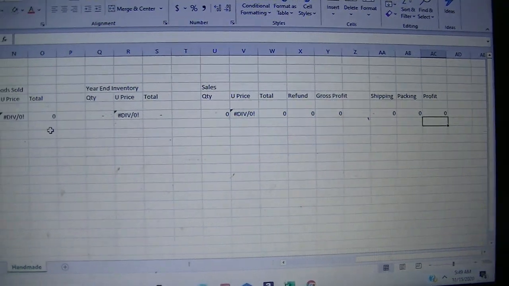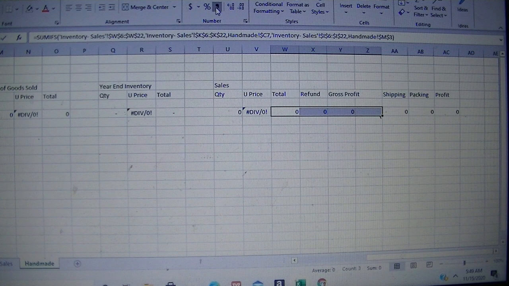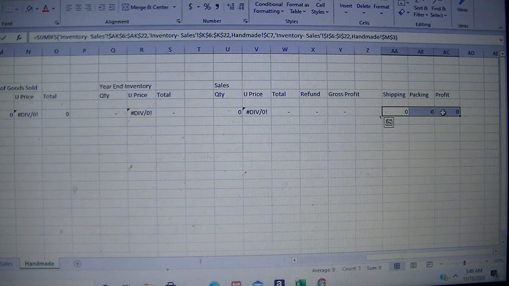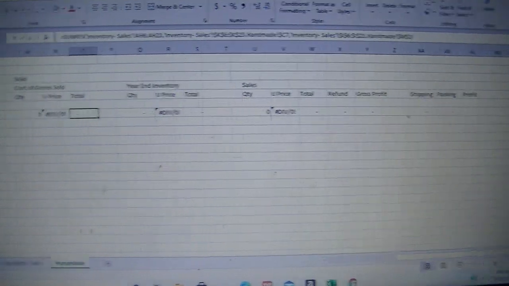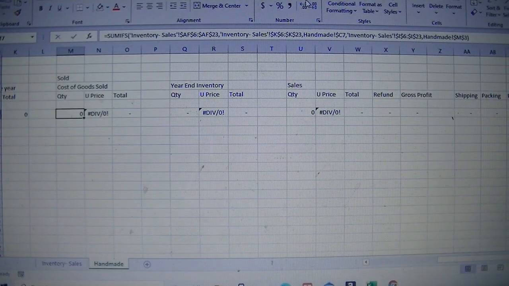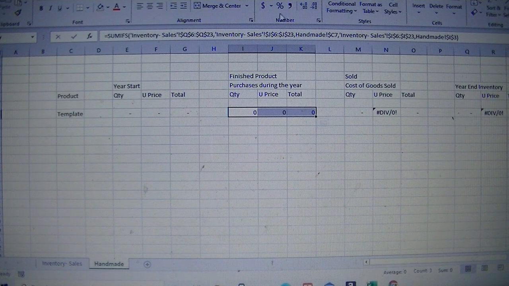So, I can just press that comma to change those to 0, 0. Okay, so now let's see if our formula, let me see. So I think we are way in. We are going to test our formula to see if it's working well for us, but that is going to be pretty much it for this session. And we are going to enter our handmade products and see how our formula is working for us.